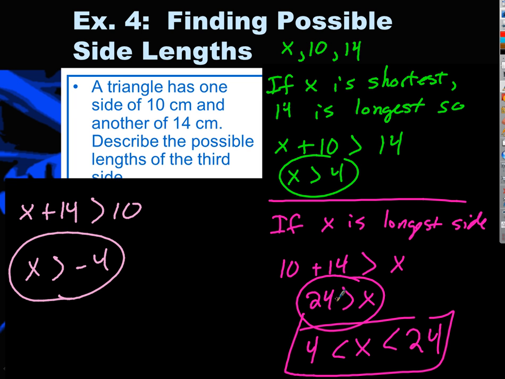What about 0? No. Because although 0 is greater than negative 4 and less than 24, it is not greater than 4. So as a general rule, if I've got 3 inequalities like this and I want to make all of them true at the same time, I only keep the two that are the most restrictive, right? Because if I compare these two right here, x is greater than 4 and x is greater than negative 4, all values that are greater than 4 are obviously going to be greater than negative 4, right? So the green inequality takes care of the pink one, right? But values that are greater than negative 4 are not necessarily greater than positive 4. So this one we can just throw out, okay? Because the green one sort of overrides the pink one. Because these green values always make the pink values work, but pink values don't always make the green values work.